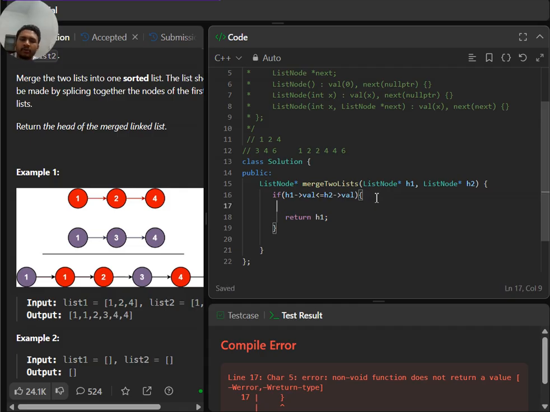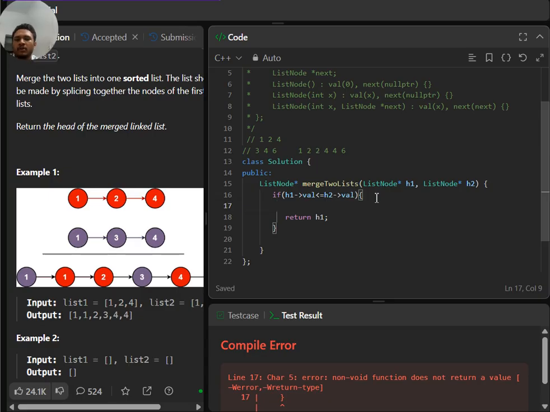What I'm returning through this is just the head, but I don't know what is going to be H1 of next. In 1 and 3, I know I have to return H1, that is my 1, but I don't know what to return for the rest of the list. So recursively, I should compute that, and then the final return should be H1. So H1 is for the complete list. Now, after deciding on H1, the rest of it is 2 and 4 in the first list and 3, 4, and 6 in the second one.